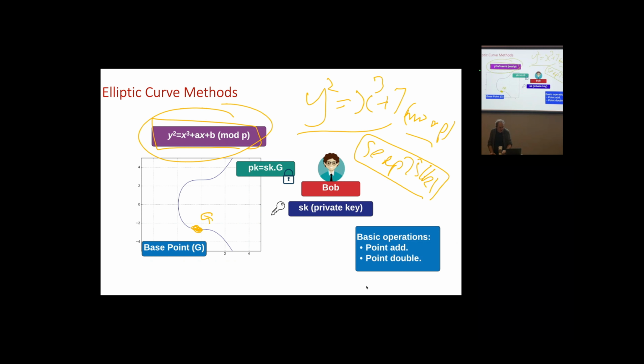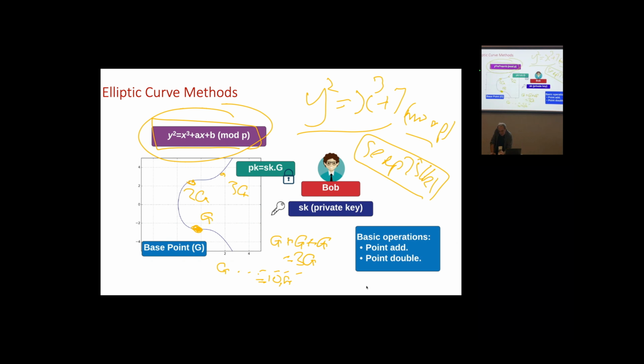And then what you do is add G plus G plus G, that's 3G, or G plus G plus G plus G is 10G. Okay, so all we do is keep adding. And the beautiful thing about an elliptic curve is that if I add a point to itself, I get another point. And then I keep adding, I get another point. And every point that I get will always be on the elliptic curve. It's just the way that they work.